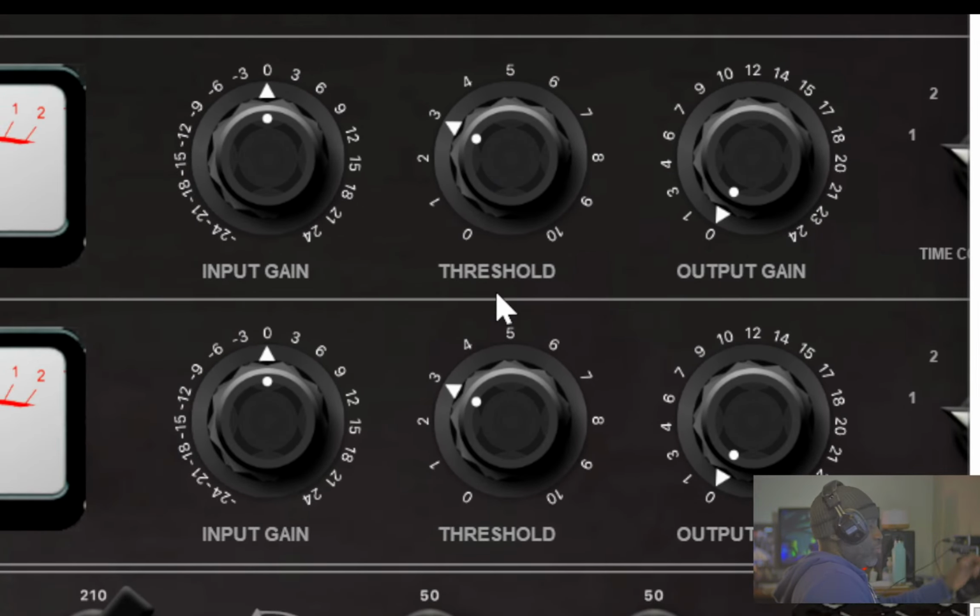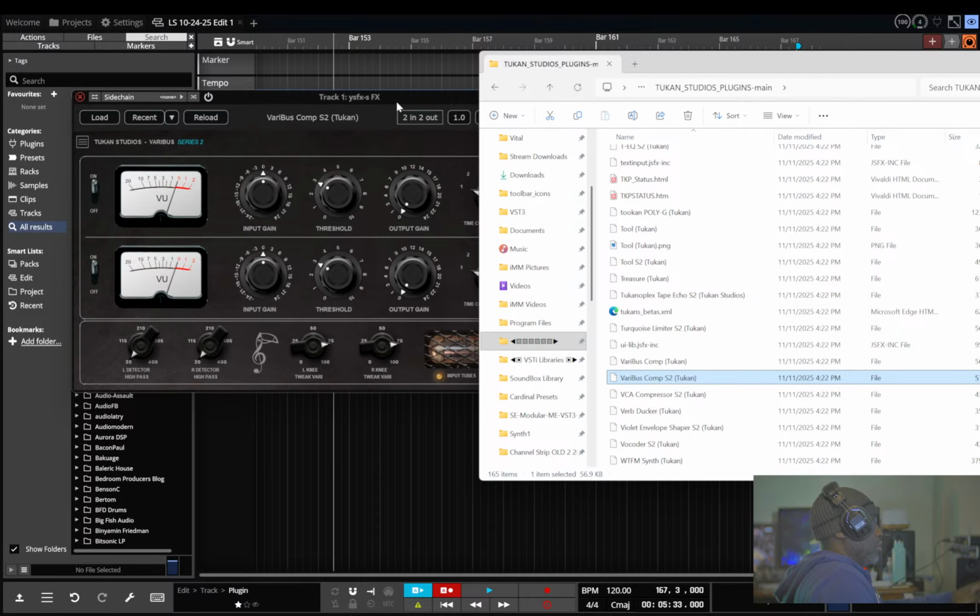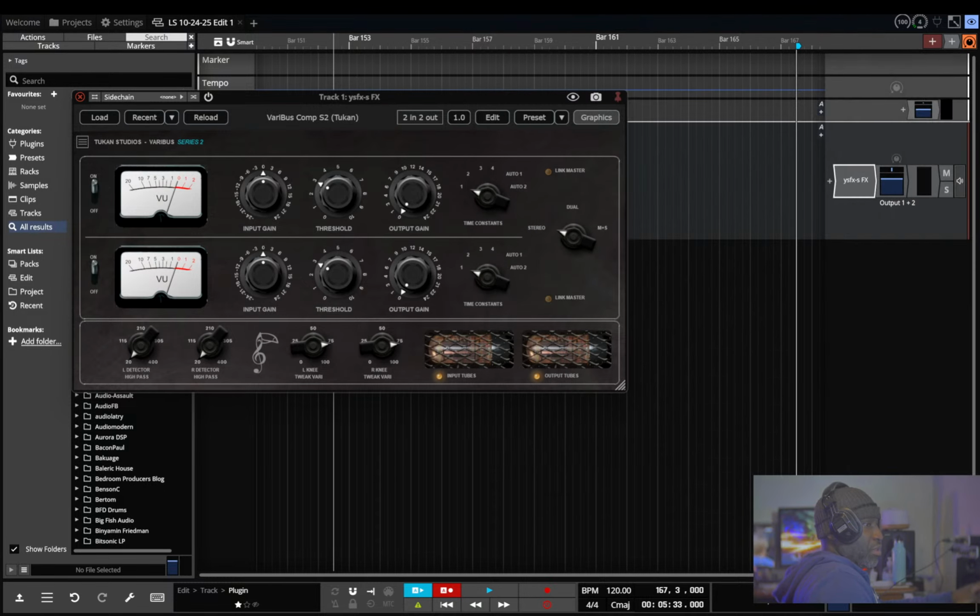So I'm dragging the JSFX from the folder that we downloaded from the GitHub page with all the JSFX from Tukan Studios, and now we're just dragging it from the folder into the YSFX plugin wrapper. Drop it in, and boom, there we go. It just loads it, and we're good to go.